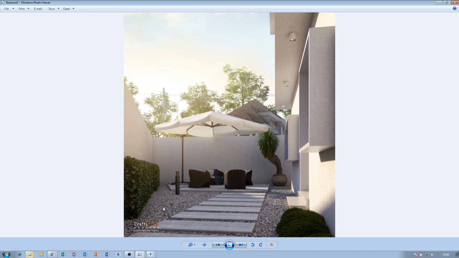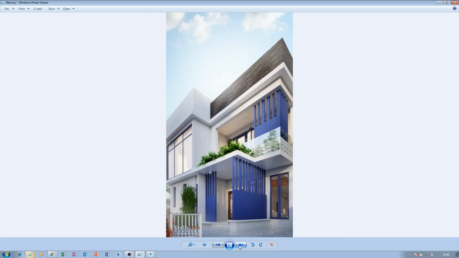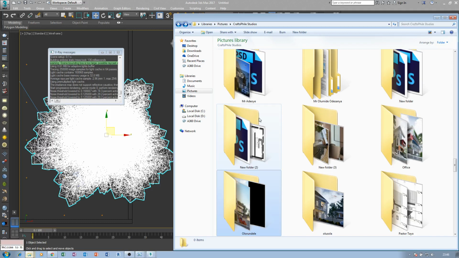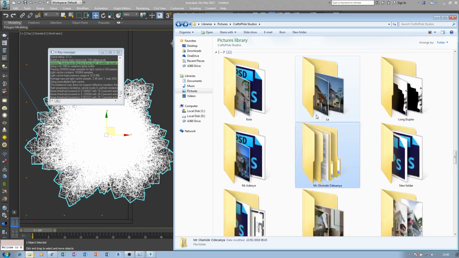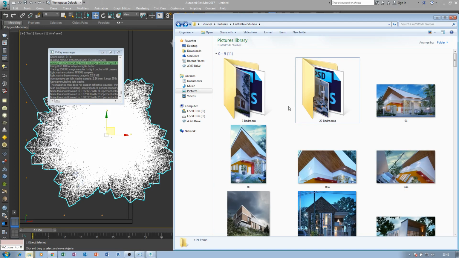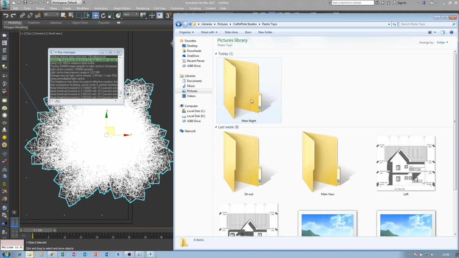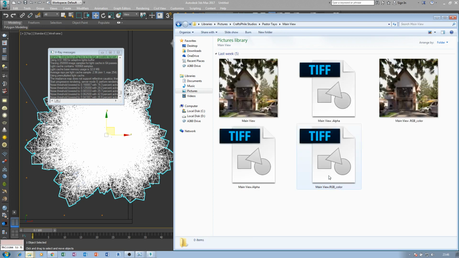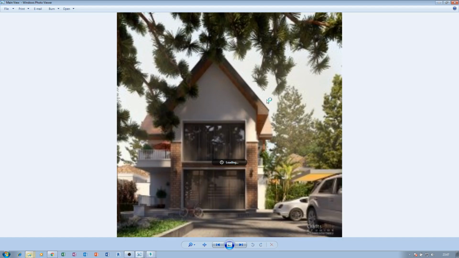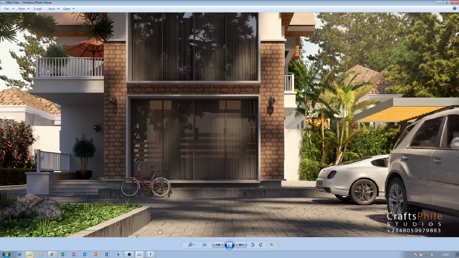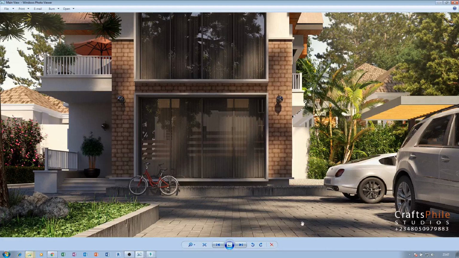So I use forest park to create the gravel, and on another one, I used floor generator to create these interlocks, and that's what I'm going to be showing now. So I'm going to be showing you how I did that.